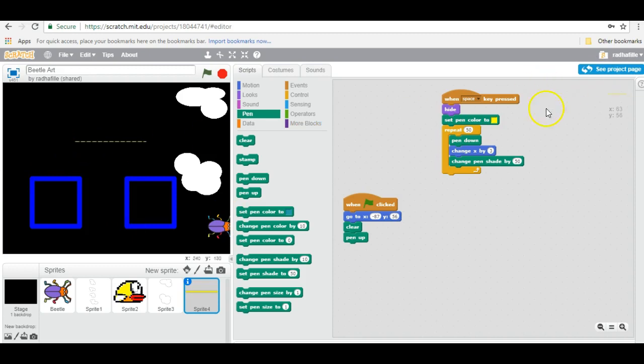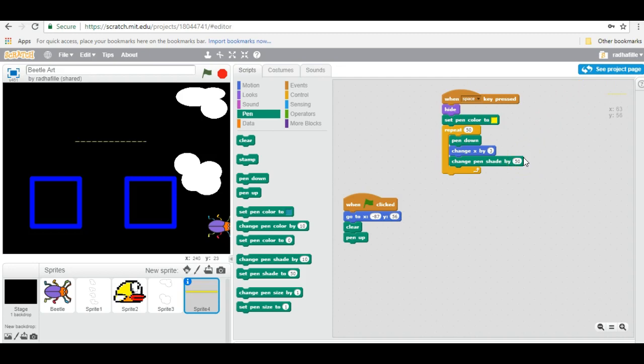And you're going to have to play around with a number of times on this repeat. I just finally decided 50 was the right length of it, and that's what's kind of neat. The kids get to invent and play with this. There's really no right or wrong way of doing it, because it depends on what kids want to accomplish, right? Then pen down. And then you can change how fast it creates the starting line. And this pen shade by 50 made it dotted. If I had set that to 0, it would have made a straight line.